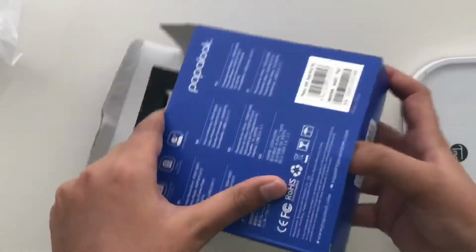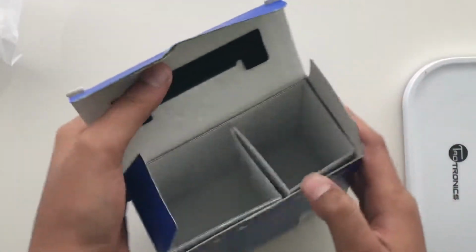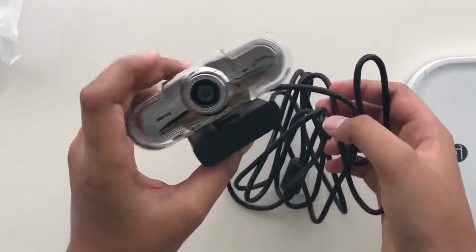Nothing. It's just an empty little thing. Other side. Okay, nothing opens there. I guess there's really nothing else in the box. But we've unboxed the webcam. So let's go and set this up.